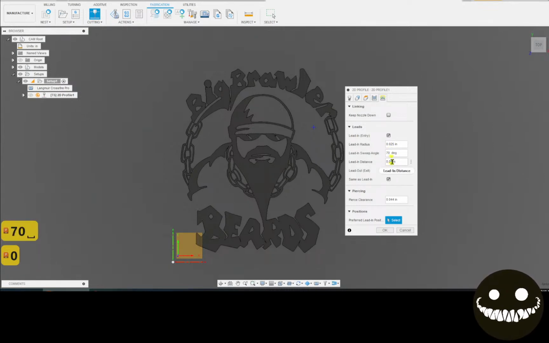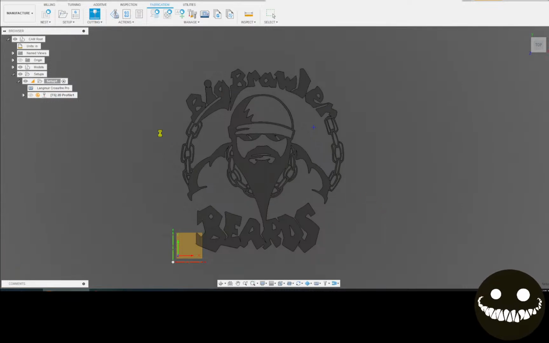I don't even know how big this thing is. It might be super small. That's why I was having trouble calculating. Get rid of that pierce clearance, get rid of lead out. Okay. So it's developing over here. It says 0%, still says 0%, 10, 44, 70, 97, done.